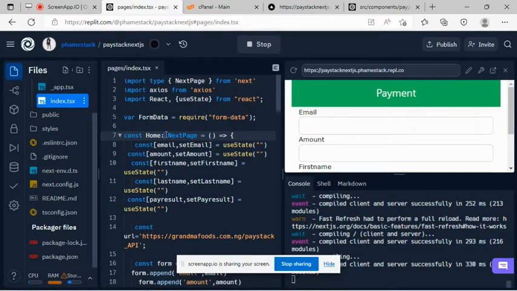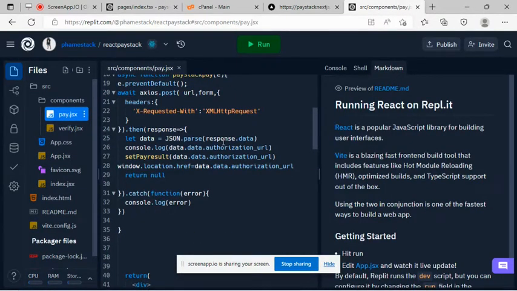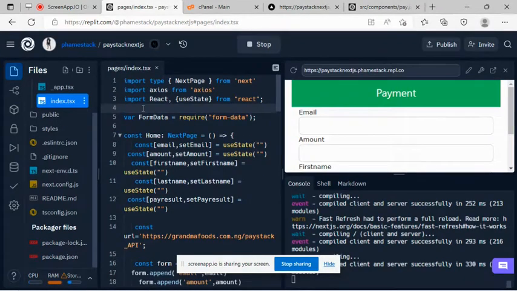So the next thing we are going to work on now is the routing aspect. If we go back to our React project, the one we worked on in the earlier videos, for routing to the authorization page or the checkout page, we make use of window.location.href. But in Next.js, we have what is called useRouter. So that is what we are going to use to route to the authorization page or the checkout page.